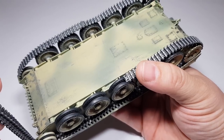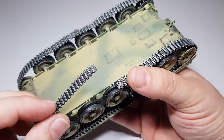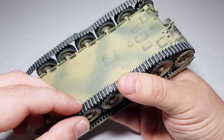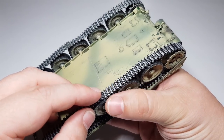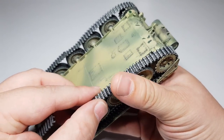So for these rubber tracks, they don't work with a traditional plastic cement. So you've got three options, I guess. You can either melt them together, which is like a really old-fashioned technique. You can staple them together, which, you know, would leave a huge, big, ugly staple in there. Or you can just super glue them together.